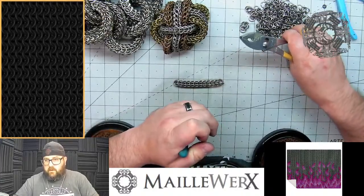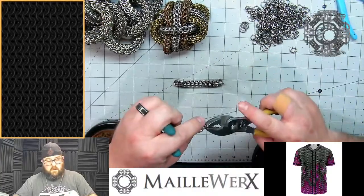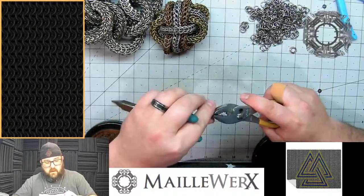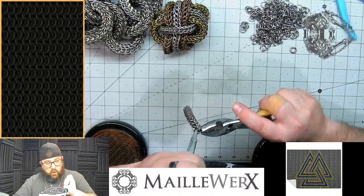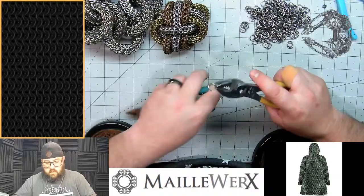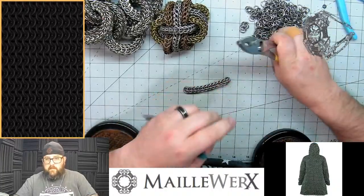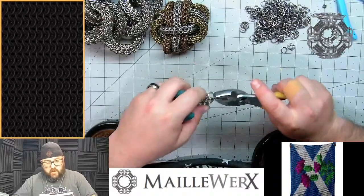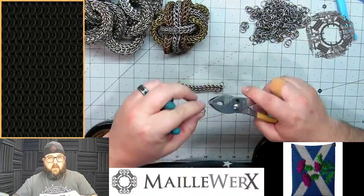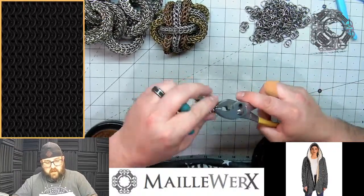Do you have any recommendations for patterns that only require one size of ring? Radish, how you doing tonight? There are a ton of patterns that only use one size of ring. Do you have a ring size already, or do you only want to order one ring size? Okay, I can answer both questions for you. If you have a ring size at home already, provided that it's a workable size, right? If you have 18 gauge 3/8 rings and they're really difficult to close, that's not a very good ring size unless you've got a welder.